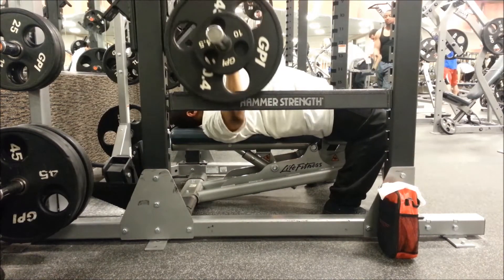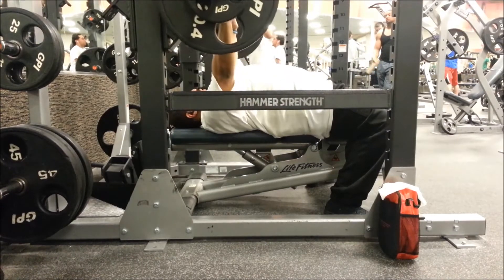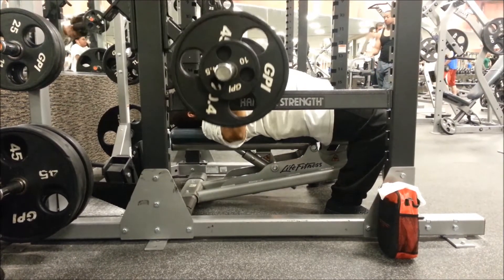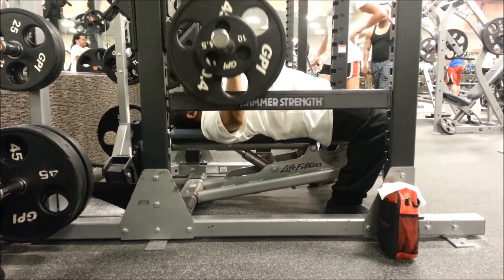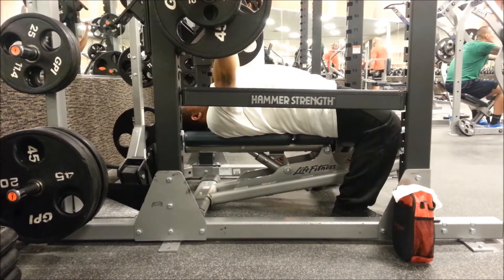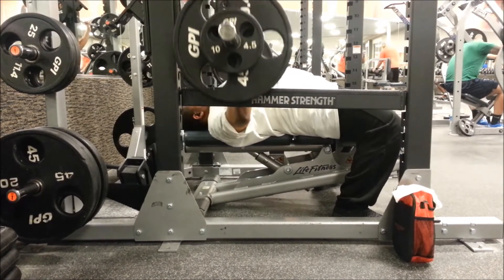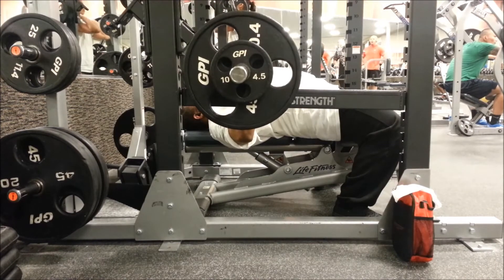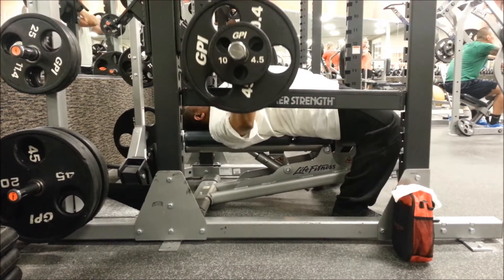You're seeing bench press now, but I actually did overhead press first before that. You'll see overhead press after this. My shoulders were already feeling it from that. Same thing with bench press — I usually overemphasize the arch in my back, and that usually messes me up as far as tightness in my back. If I have a tight back, it makes it worse, so I couldn't do it as much then.